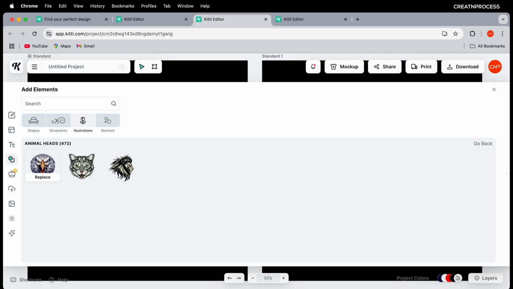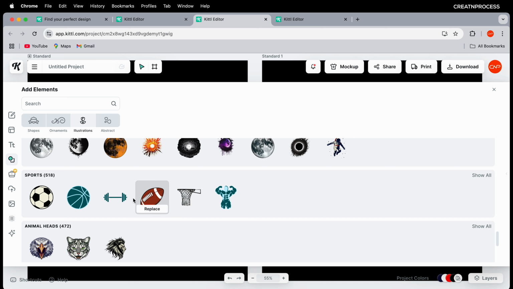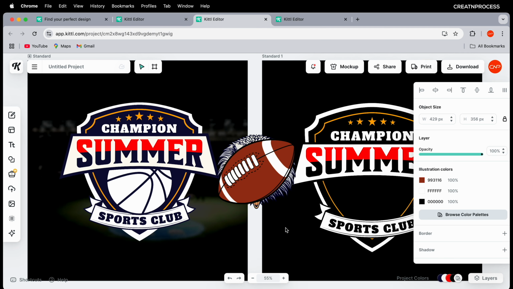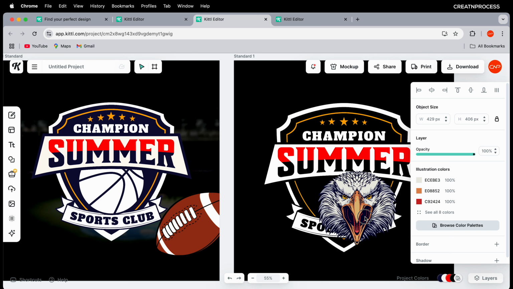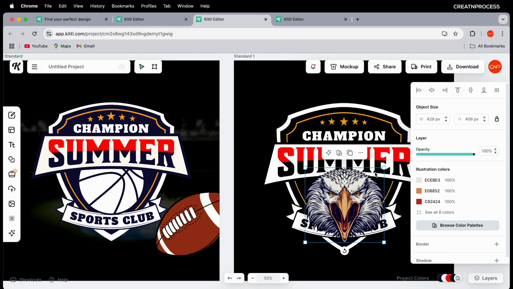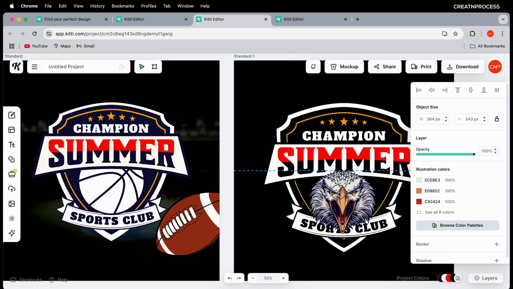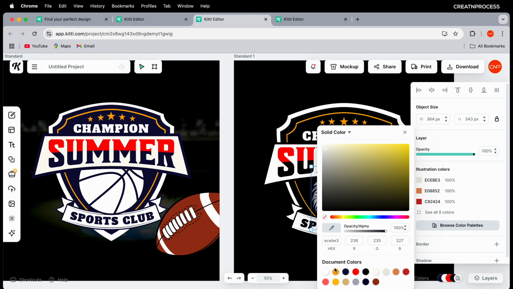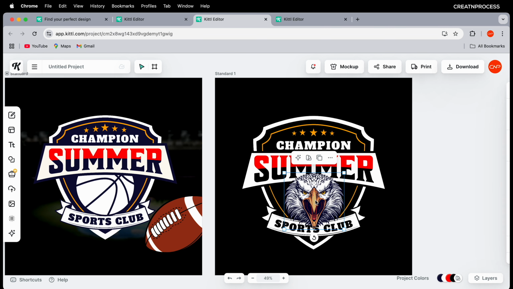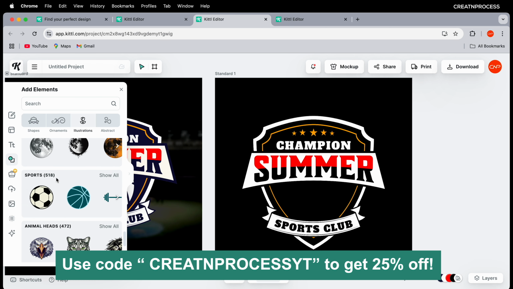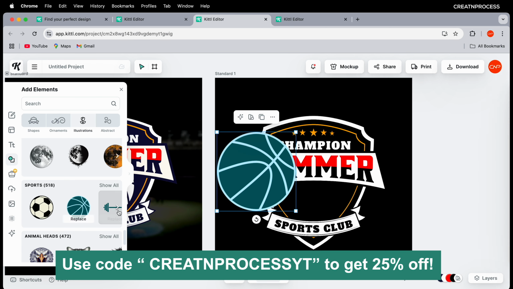You can add like this eagle, okay, or you can just go to the sports sections. You got these bundles. You can just use both football and basketball and like that. So I'll just try this out. Let's place this eagle over here, right, and just scale this down a little bit, and there we go. We got that interesting eagle shape. You can change this to white color just to highlight that, or you can just delete this. So we'll go to element, right, and under sports just click this, and there we go.